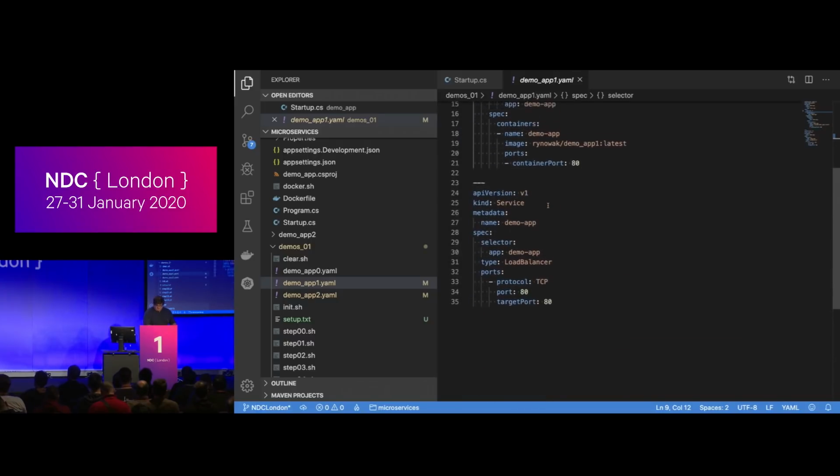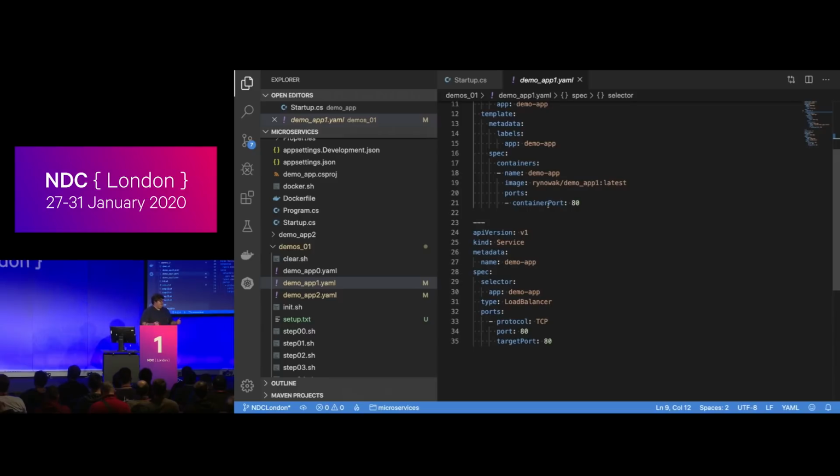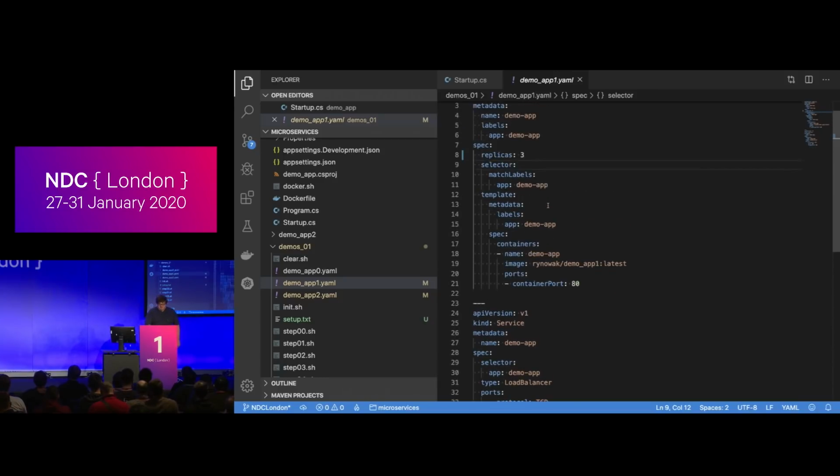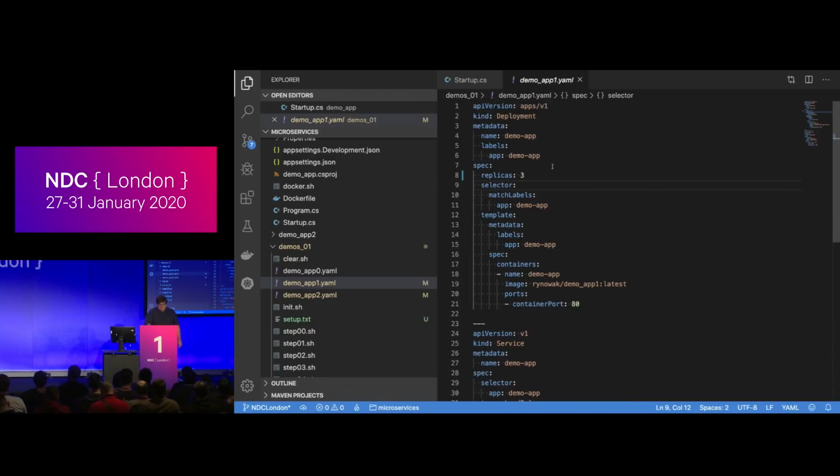They've all just got lots of stuff. This is really verbose and confusing, and I'm going to try and break down the things that matter, because as an application developer, a lot of this will not really matter to you. A lot of this is boilerplate code. Every object in Kubernetes has a metadata section. In the metadata, you're going to find a name. You're going to find labels. Labels are key value pairs, but they're for humans. You may find annotations. Annotations are key value pairs, but they're for infrastructure and for machines. I'm not going to say too much more about that other than they're ways of identifying this object. The thing that really matters here is the spec.